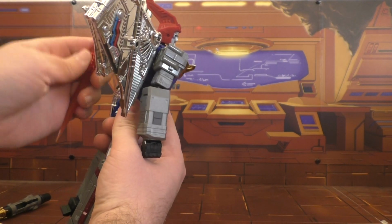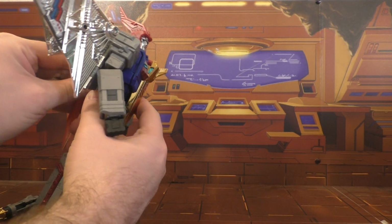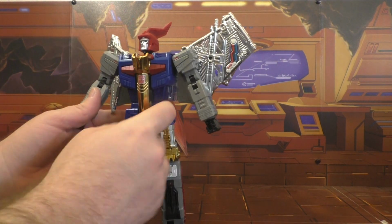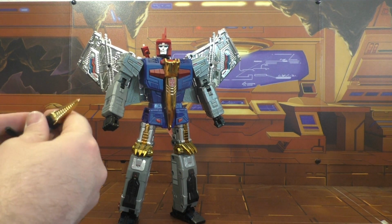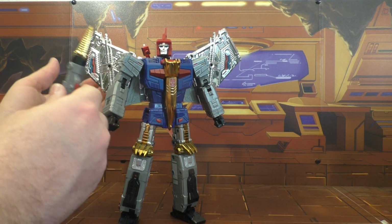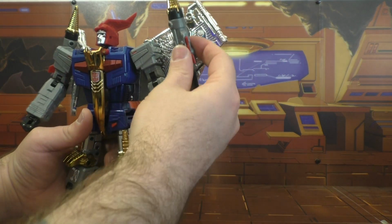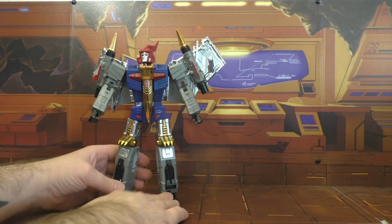You can take the sword. We're going to plug it back here because that handle does not feel secure. Let's plug it into his back. Always do a little bit at an angle. I think it just looks better over his shoulder like that. And we're going to plug these into his wings. Just like that. There you go. Alright.